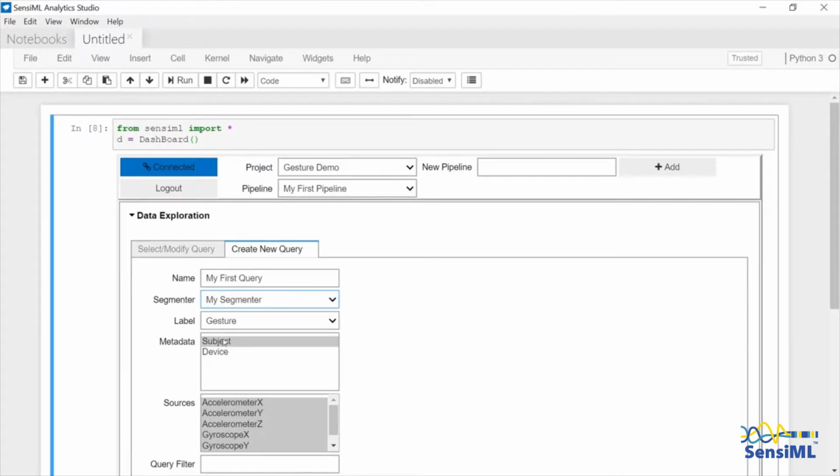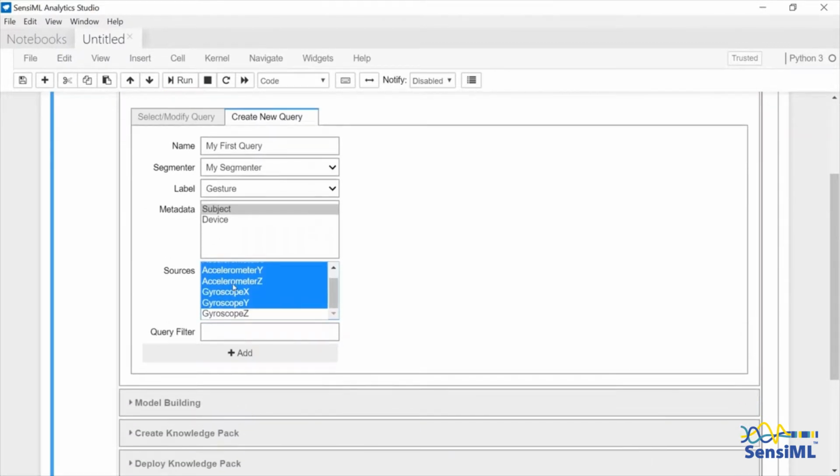Select useful metadata that you want to use. Select the sensor source you want to use. Click Add.